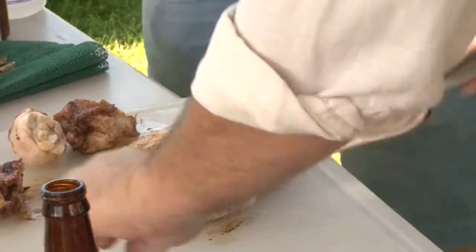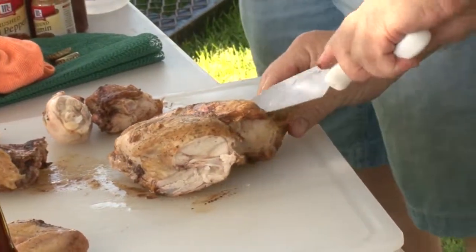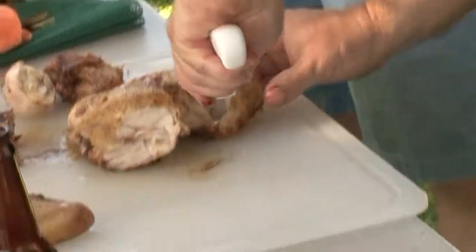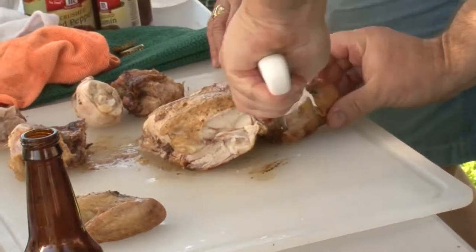Now, I noticed you cut off the wings and the legs. Do you do that first, then go to the body? People have different ways of cutting up their chicken. This is just the way I do it.